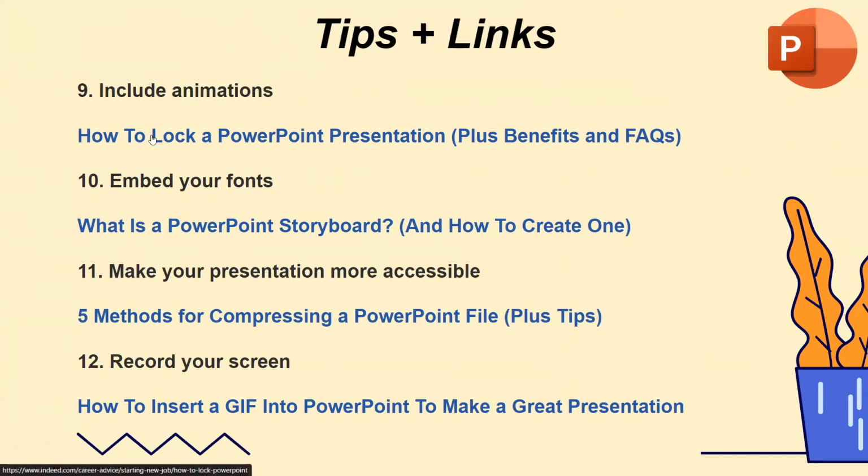And this is a link on how to lock a PowerPoint presentation. For embedding, you also want to embed your fonts. Here's a link for helping create a storyboard and how to go about it. And then just remember, you want to make your presentation accessible to all viewers. So that could be through the alt text feature or the description guides and other features. Here's also a guide if you want to make your PowerPoint a little more compressed. And then at the end, remember to record your screen so that everyone can see it and you can reuse it, like with this presentation, so you can view it again if you want.